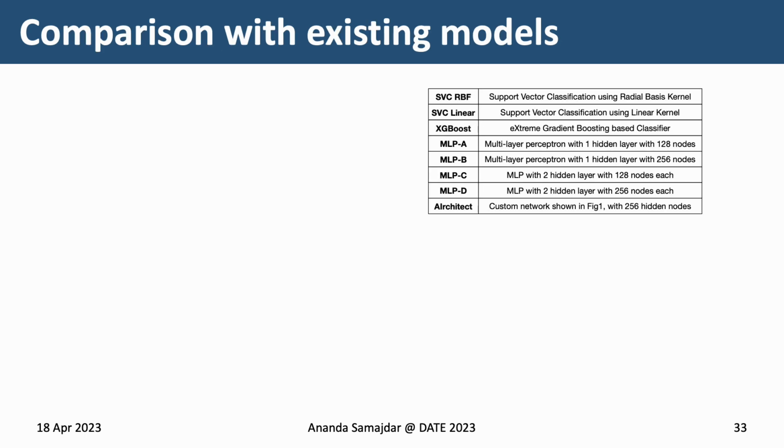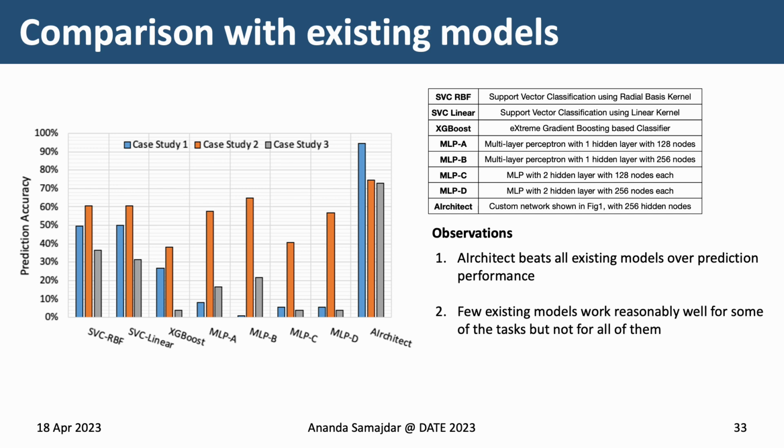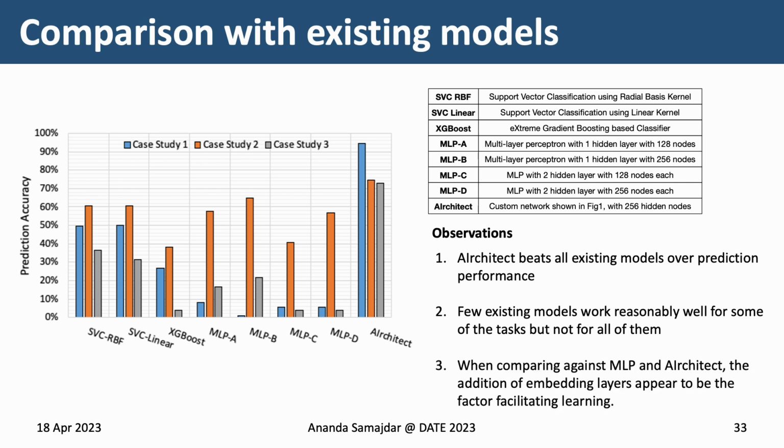In the study, we have also trained some off-the-shelf models on the datasets for all the 3 of our case studies. We have found that AIrchitect performs better than off-the-shelf models for all the cases. This makes it robust across the tasks. When comparing with a similar sized MLP model, AIrchitect seems to work better due to the embedding layers. Further examination of contributions of each layer type for the accuracy is one of our future works.